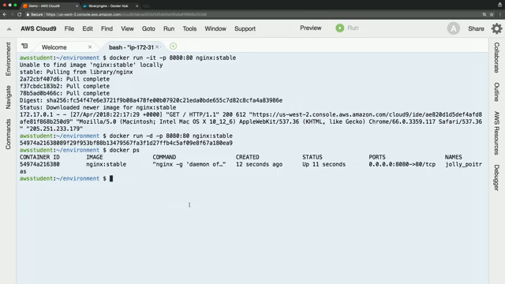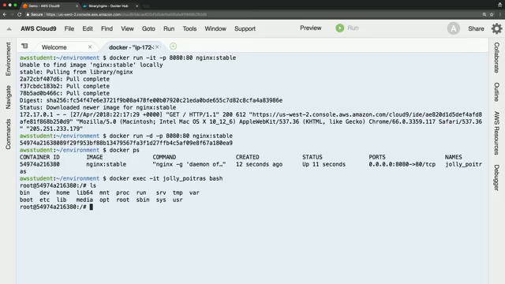Sometimes you want to get inside of your container or run another process in the container. And for that, we can use docker exec. Again, I want the interactive terminal. This is the name of the container that's running. And I want to run a bash shell inside that same container. And here I am inside the same Nginx container. This is a handy way to debug things, to see where things live inside your container when you are designing your own images and hosting your own applications inside the container.